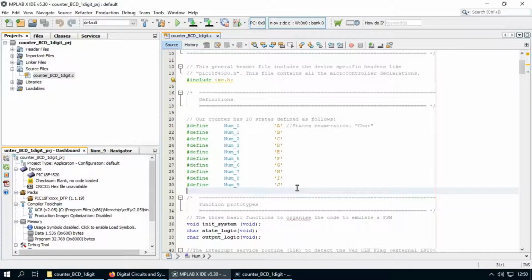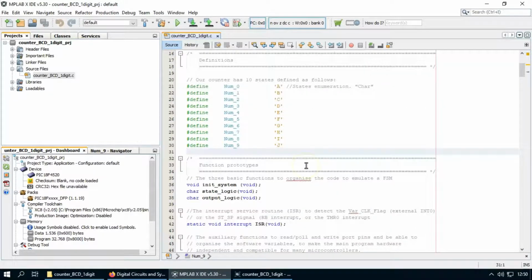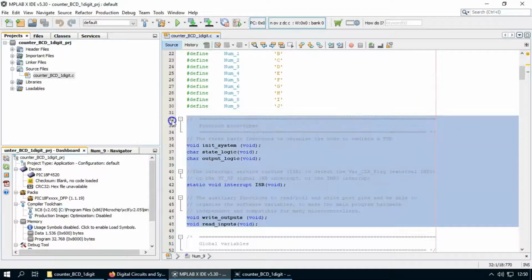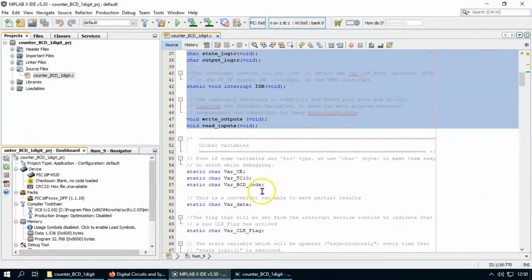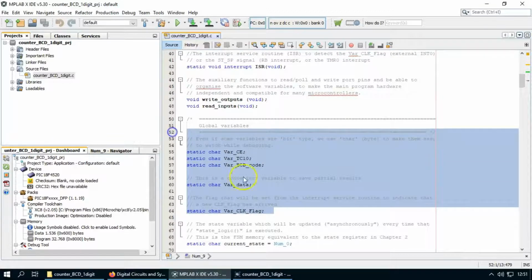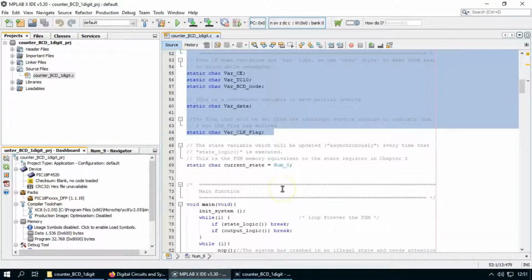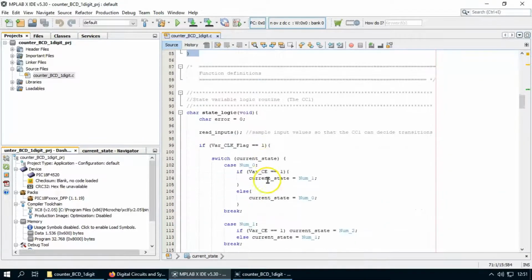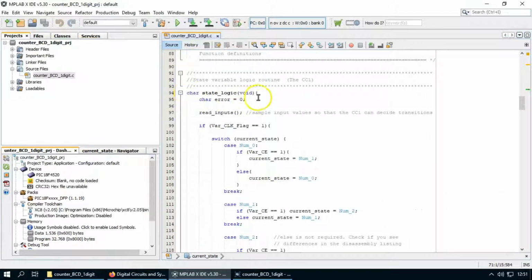And that is very good, because you can go comparing. Because, you know, engineering is about having many solutions, if possible, more than one, and be able to select which one is better. So here you have the counter, 1 digit, BCD from the computer perspective. So here you have the definitions of the prototype functions, all the variables that you know very well. And what else? The main loop, and then the definition of every single function.